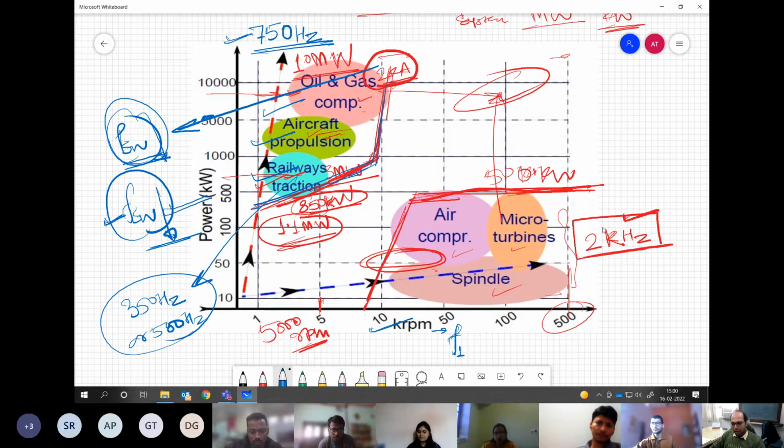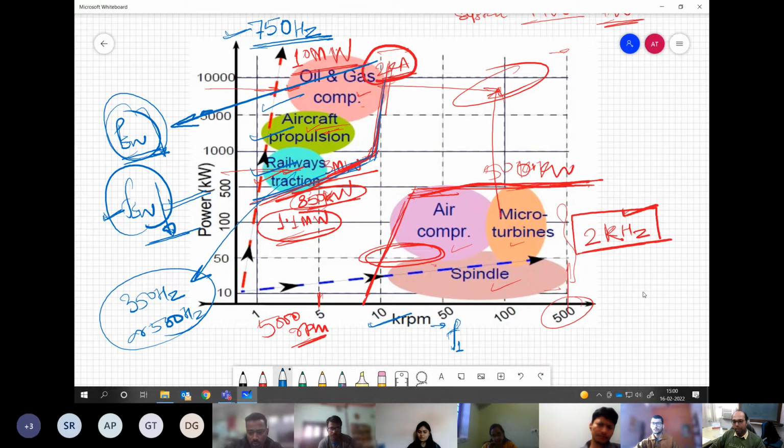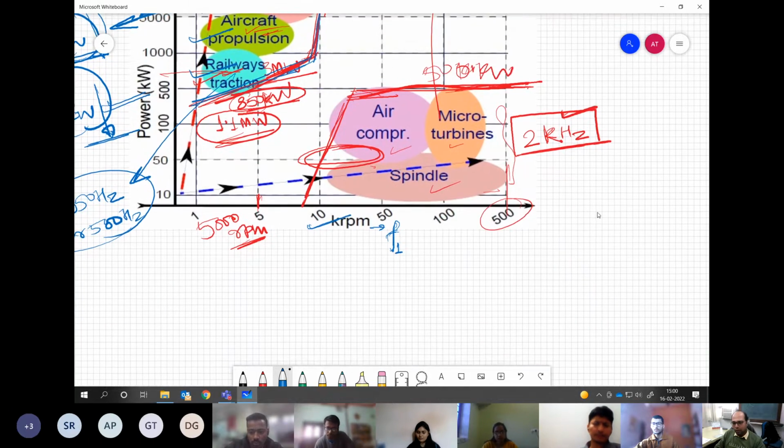Now, the second part, where we have a very high fundamental frequency. Obviously, we are increasing our fundamental frequency, so to have good waveform quality we should have a high switching frequency as well. But there is definitely a limit on the maximum switching frequency when you take any device, let's say an IGBT. For a reasonable power level, the switching frequency may be restricted to only 10 kilohertz.